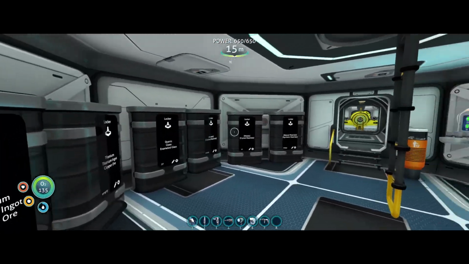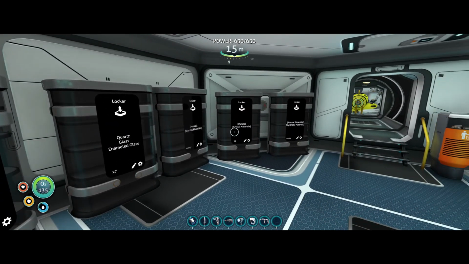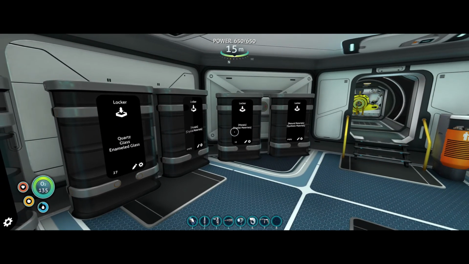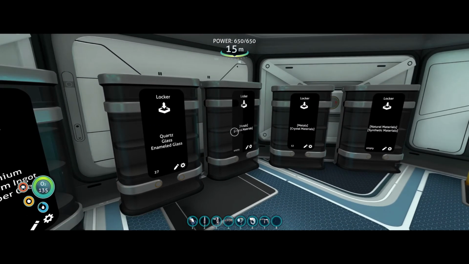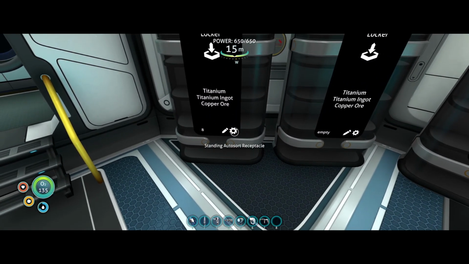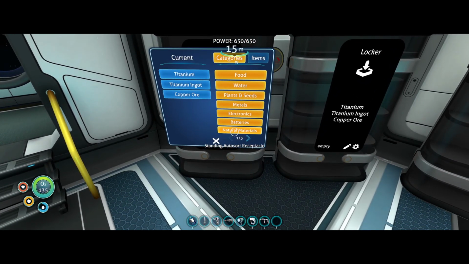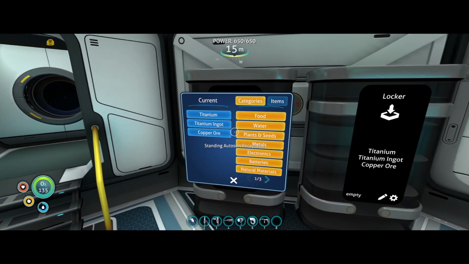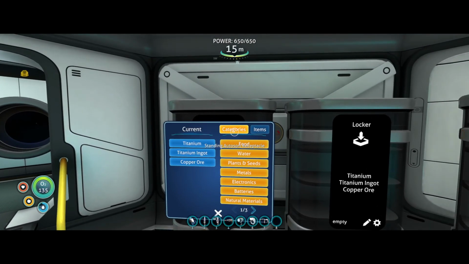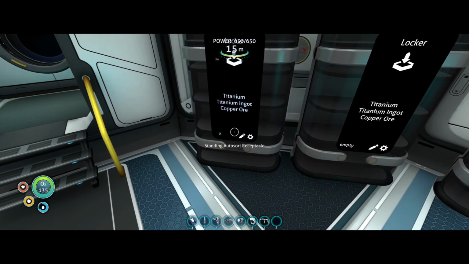So first off, we have storage and crafting area right here. Now these are a part of another mod that I have, the auto sort lockers. These things are fantastic. I mentioned them in an early episode, but once you make them, you can sit here and hit the gear for settings, and you can tell it exactly what you want to be sorted into the locker. It's really, really cool. You can do it by category, or you can sort based on individual items as well.